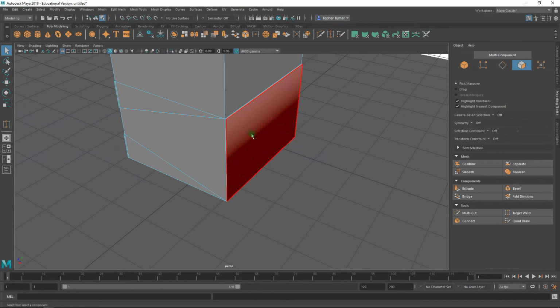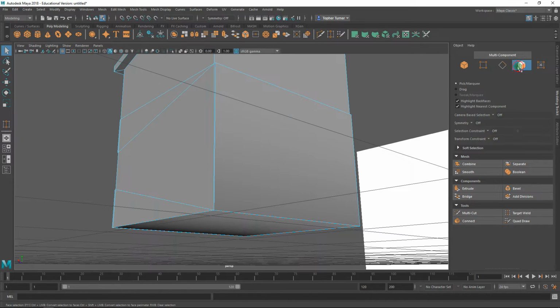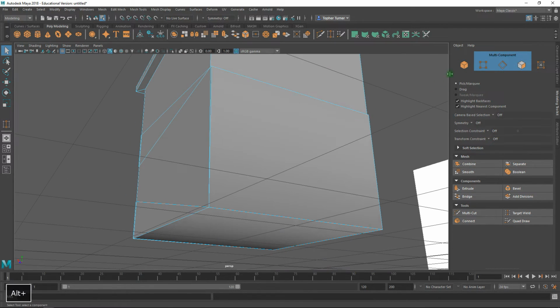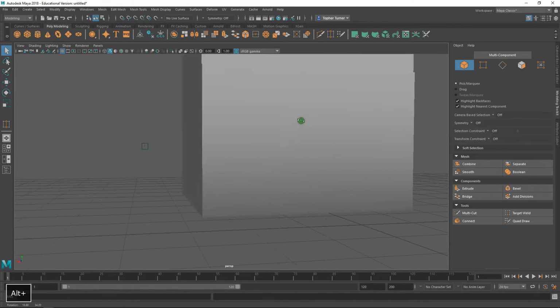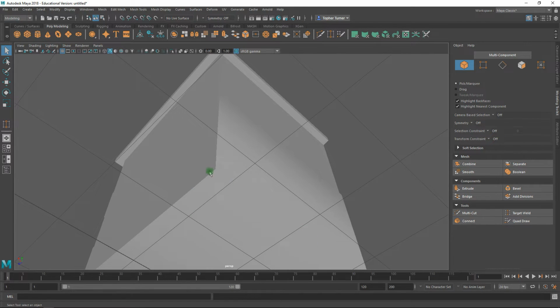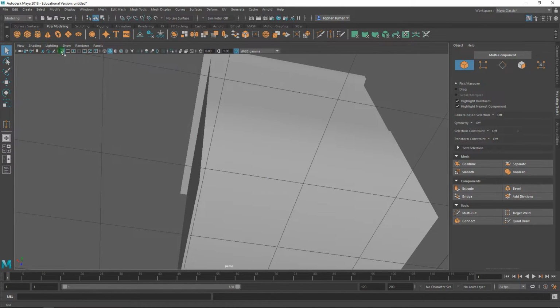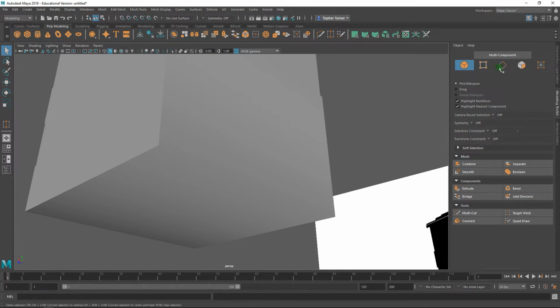Now we are getting a little bit of funny shading on this edge here. The reason that's happening is that this object is trying to smooth out between those two. So we have a hard edge here and a soft edge here. Let me turn off the grid. You can see what that's doing is it's kind of blending these in here.